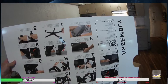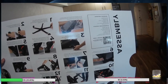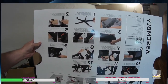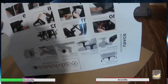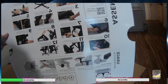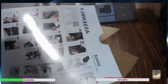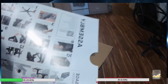So we'll take the star out, put the wheels on, put the shock mount on, take out the nuts on the side, assemble the top part, slide it in like a, what do you call it, a Lazy Boy comes apart. Put the bolts back in, put the covers over the bolts, and do not remove the strap on the side, and tighten this, and put the armrests on. Then we'll place it on the bottom chair, and then we'll slide it all together. Okay, step by step, 12 steps, man.